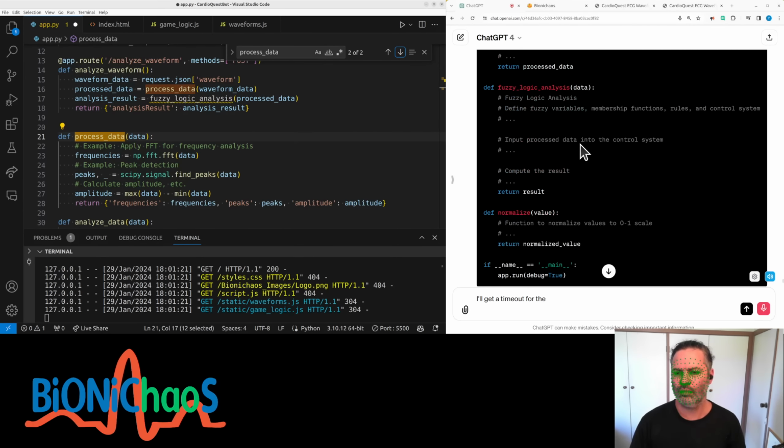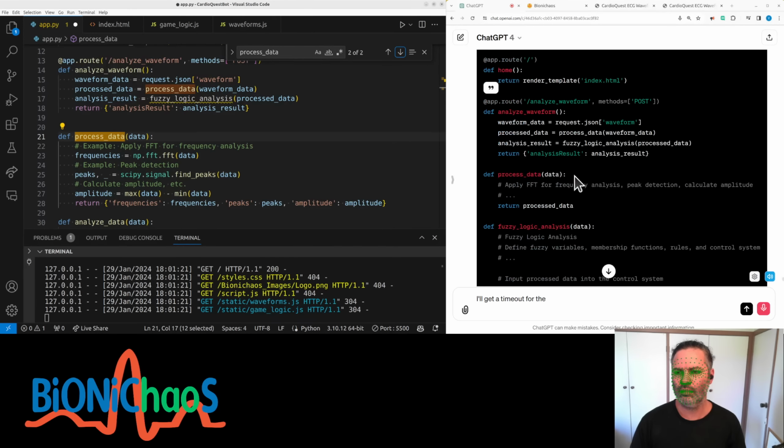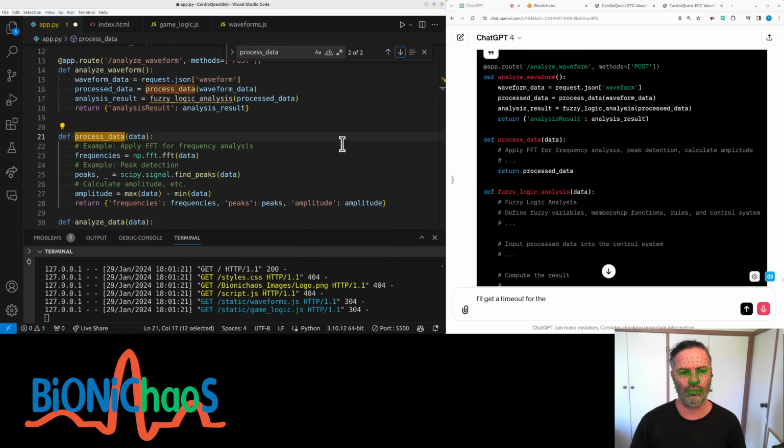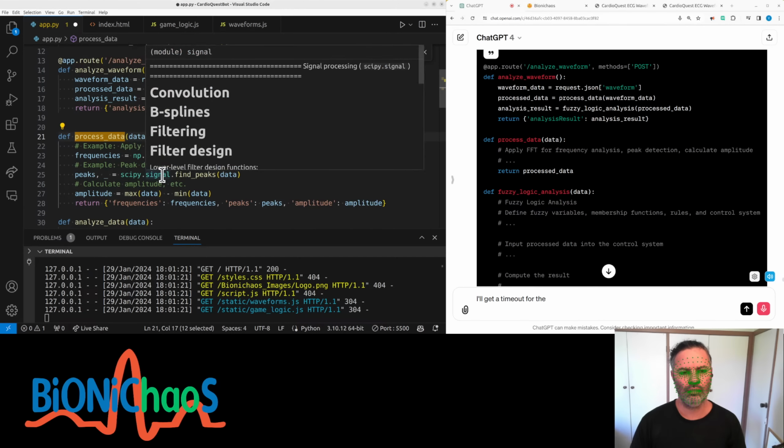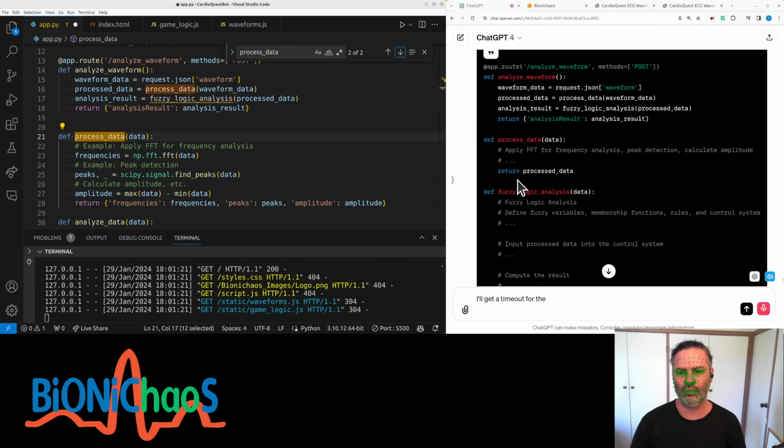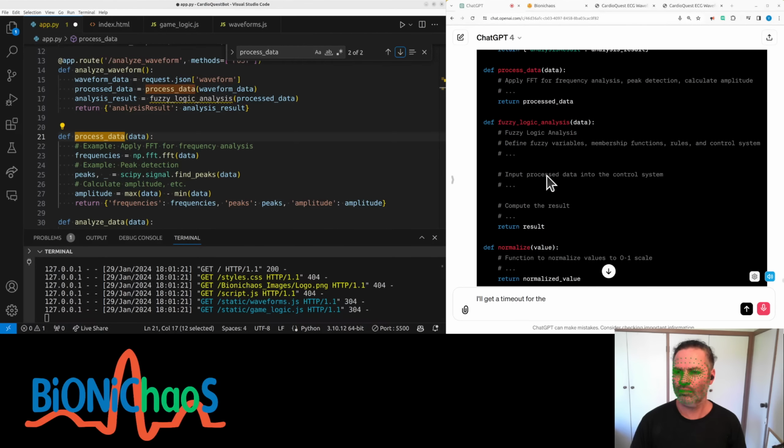After making these changes, test the application to ensure that the data flow from the front end to the back end works correctly, and the fuzzy logic analysis is performed as expected. Pay attention to how the data is formatted and passed between functions to avoid any mismatches in expected input-output formats. This refactoring should align your Flask application with the intended structure and functionality, making the fuzzy logic analysis part clear and effectively integrated with the rest of your application.